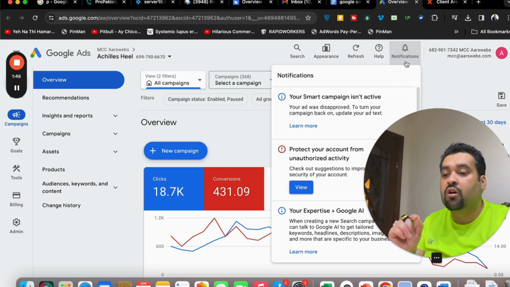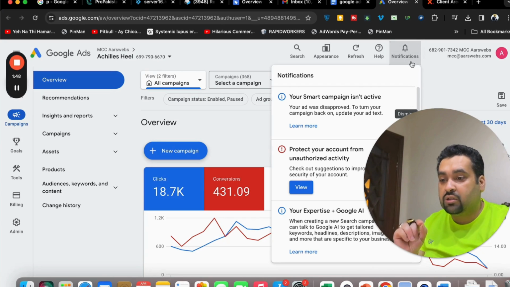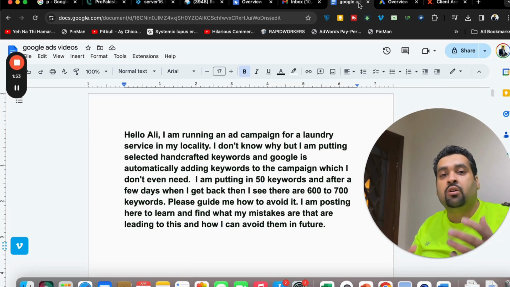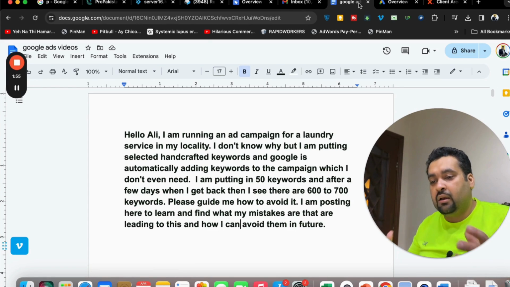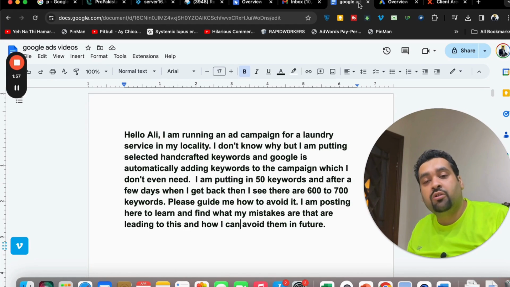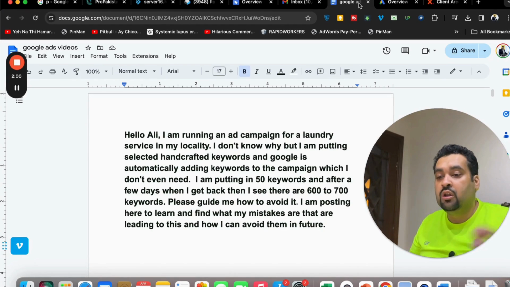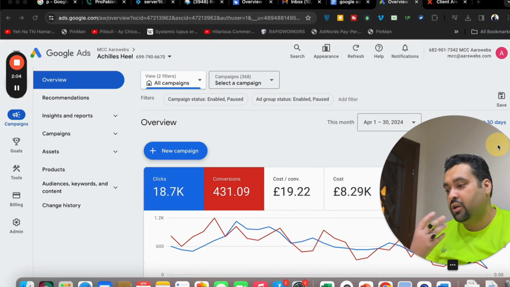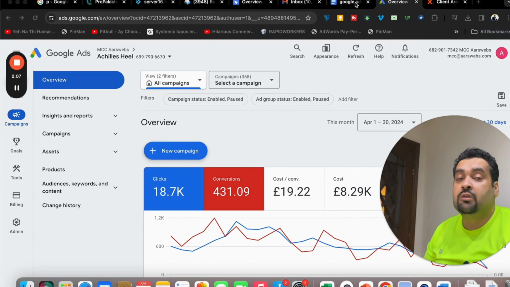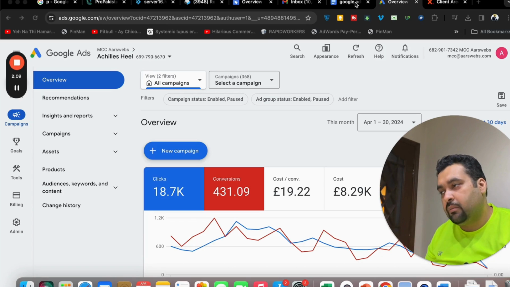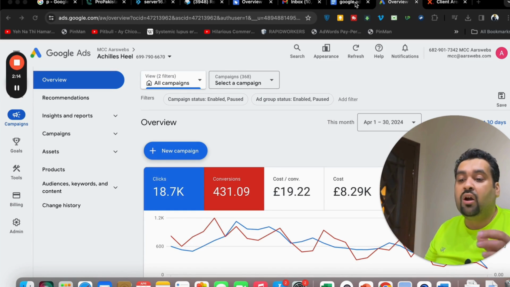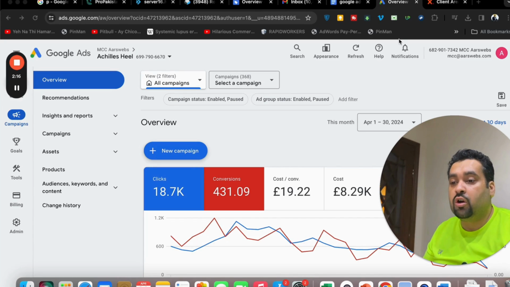Simply reject or deny that notification, which is a suggestion from Google, because Google's artificial intelligence based algorithm is something automatic, and they want to get you a higher account score. For them, account score is a lot more important. To get an account score high, they are going to recommend something. They may see keywords as a good addition for you, but you have to approve or deny. If you do not look around in notifications, they will be automatically applied.